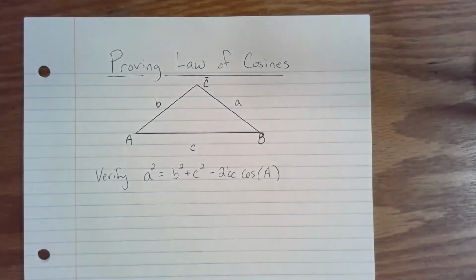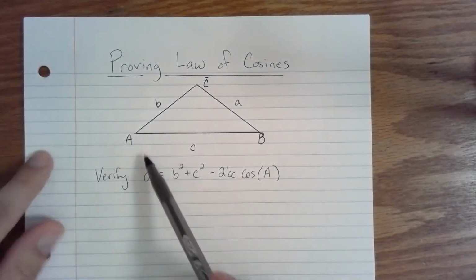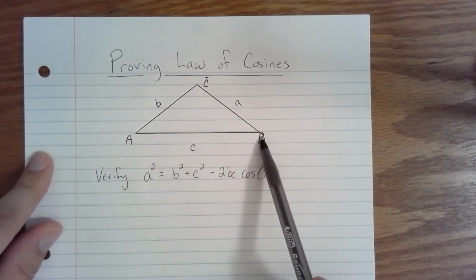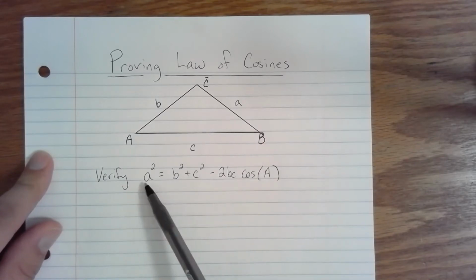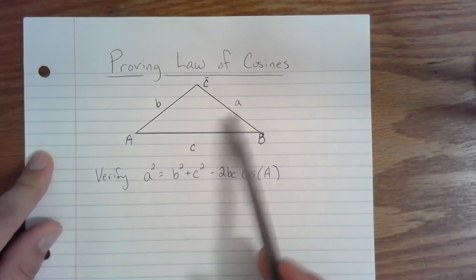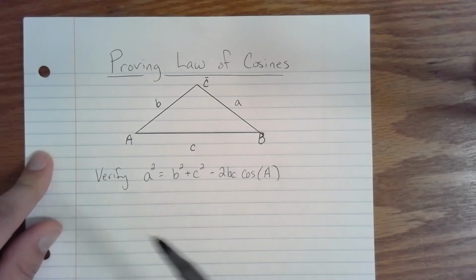And if we prove this version, we'll essentially have proven all three, because I could go and relabel this triangle as CAB, and then I could do the same sort of thing that I'm going to do in this proof, and instead of the little a being here, this would be little c, and so it'll just change the form. So that's easy enough to do.